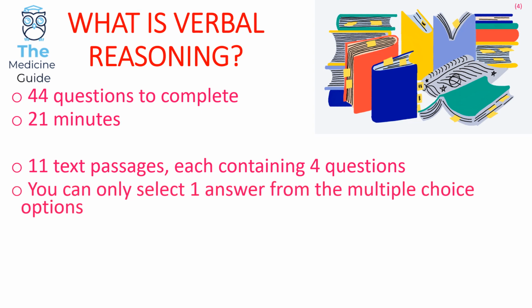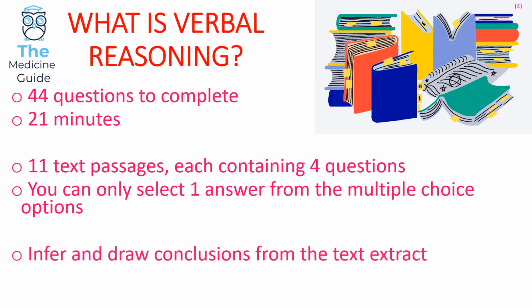You can only select one answer from the list of options that have been offered to you. So it's a multiple choice test, and you can only select one single best answer. It's important that you read the text very carefully, because you're only inferring and drawing conclusions from the information given to you in that text.